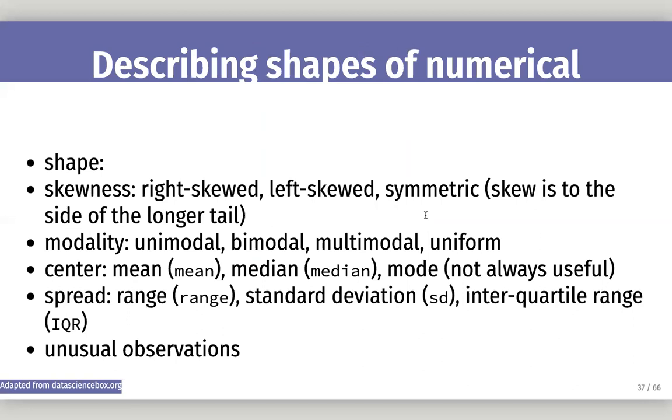For visualizing numeric data, the ways that we tend to describe it are via the shape, the skewness, and the modality. So is it unimodal or bimodal? That plot I showed before with the histogram was an example of a bimodal data set. Skewness and modality are both examples of shape. Then we could have center, things like the mean, the median, and the mode, which are measures of central tendency. Then you would have summaries based on the spread, like the range, the standard deviation, or the interquartile range. And finally, you might have some unusual observations, like we saw in that example where we had Java as one of the data points.